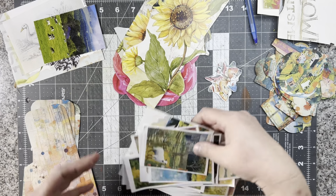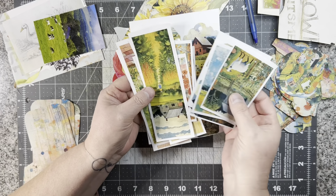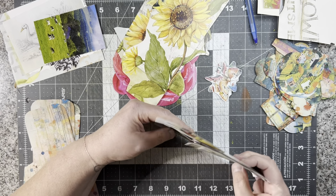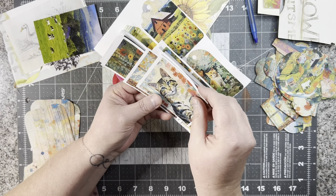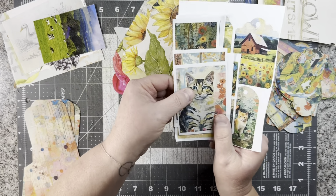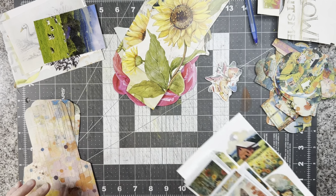These are the pieces of the kit that I haven't technically fussy cut, and it's because some of them are tags and little cards and things like that in the bookmark size that I want to put. I need to back them first, and I could fussy cut them and back them and then cut them, but you know, it's just easier to have a little bit of extra to cut around. So this is my homework now, is to back these and cut them and sew them if I need to.